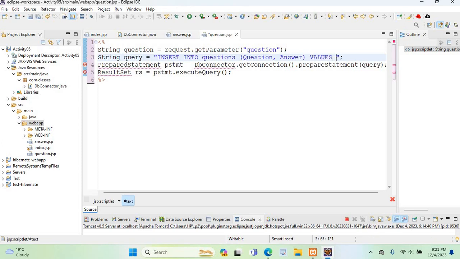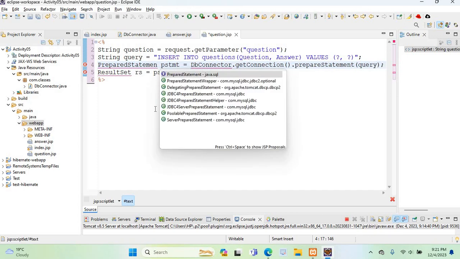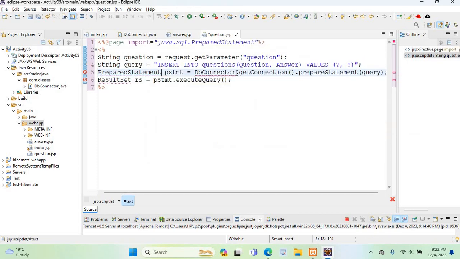So values will be two values. Okay, like this, and here also we need to add these packages.